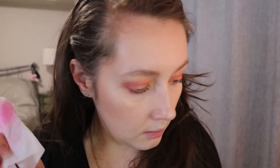Even though I tried like 18 million, I just felt like those are the ones that stood out to me the most. And because my lips, sorry, I'm getting a makeup wipe out. Because my lips are super dry right now, I'm going to go in with the Tarte product, which I know is not very exciting, but I just need it. See how hard it is to get off that lip liner? It really is always on. Is that what it was called? Always Sharp. Whatever. It's always on, is what I say.